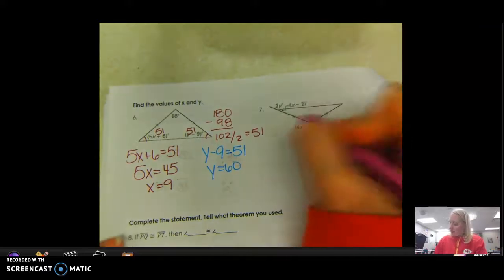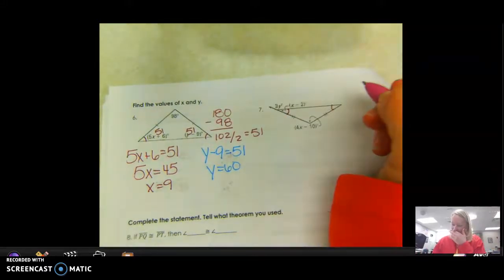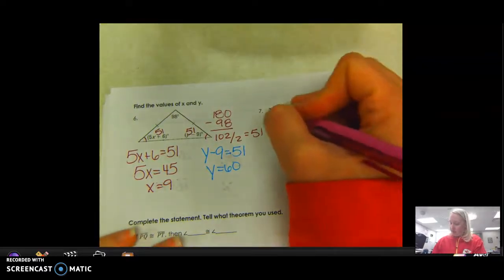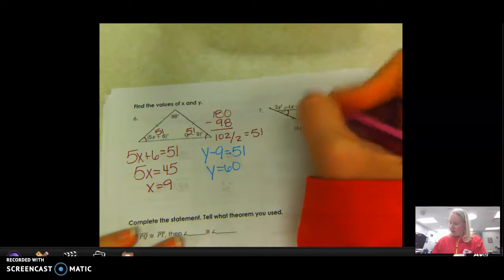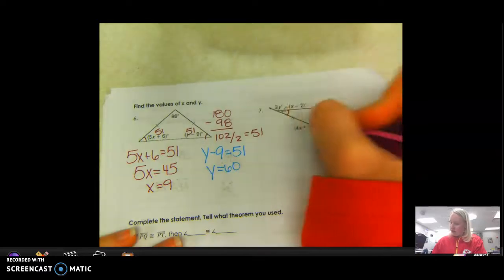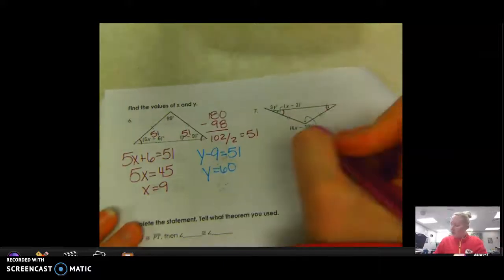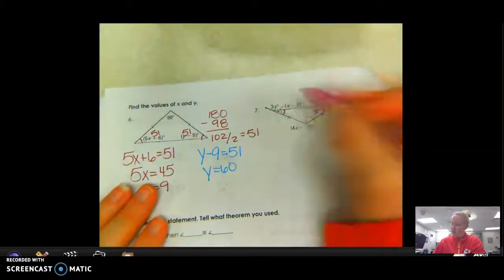And then this side equals this side, therefore this angle equals this angle. But we know that this angle plus this angle equal 180, right? We also know that this angle equals this one plus this one. Okay, so if this side is equal to this side, this means this angle equals this angle, so we can put x minus 2 in that angle also, because it's the same as that one.